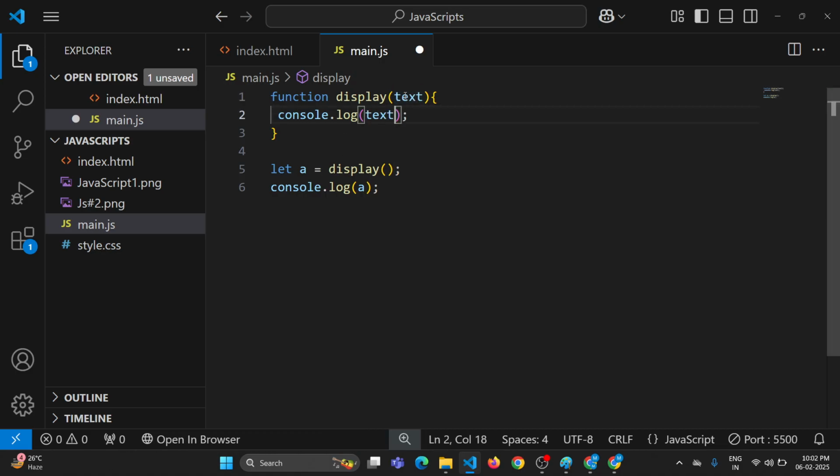And this text I will pass while calling display. Since display has a text parameter, we have to pass a text parameter in this display call.